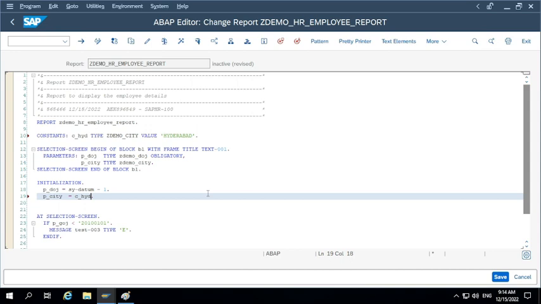It will work. I'm not saying this hard coded value is not going to work. It will work, but as per programming naming conventions, we should not use hard coded values. Even if you provide the hard coded value, it will work as it is. But as per the programming guidelines, you should not use hard coded values.